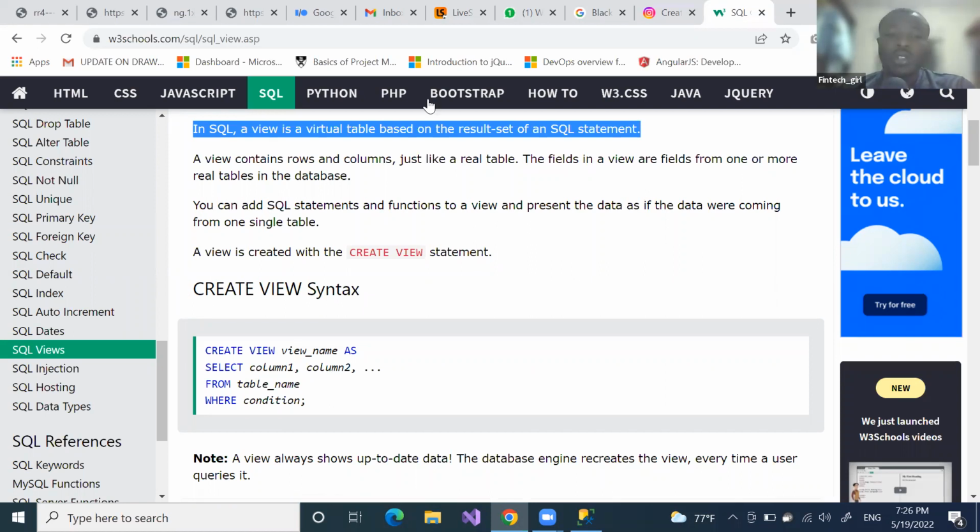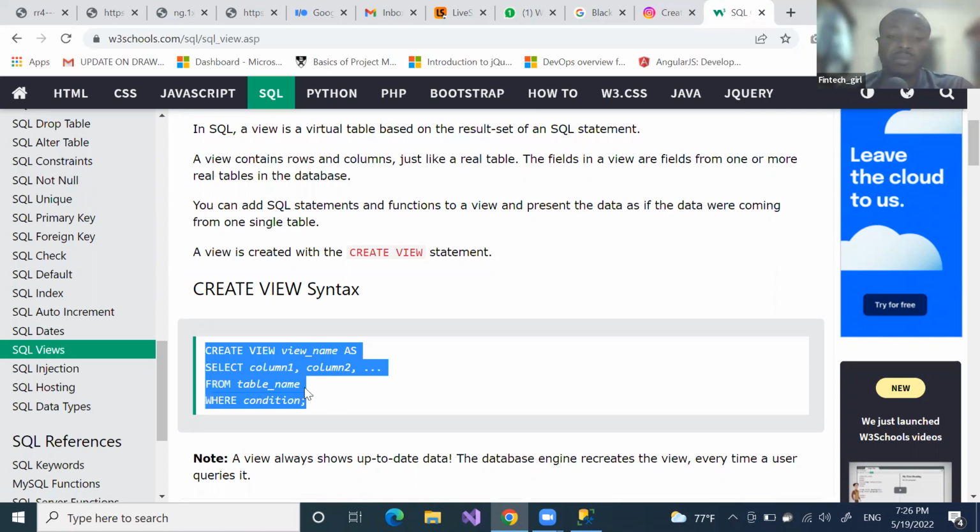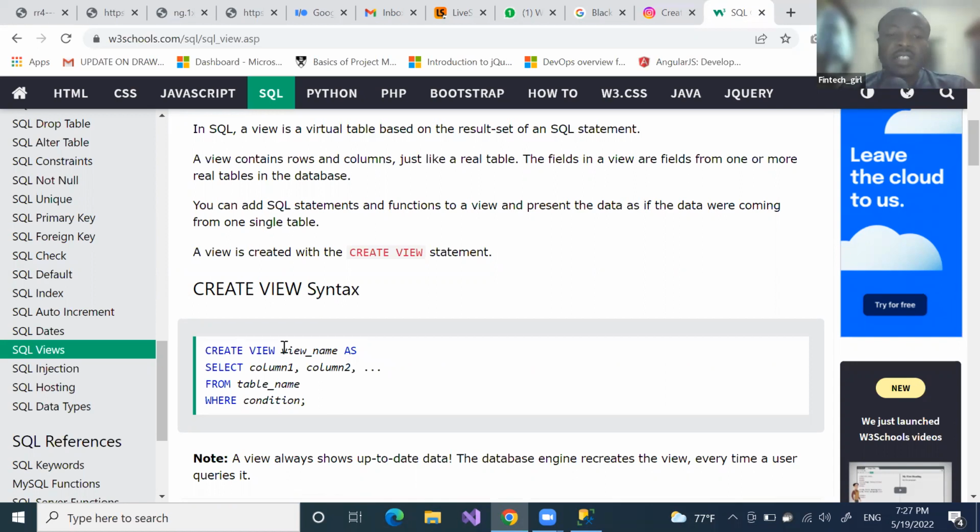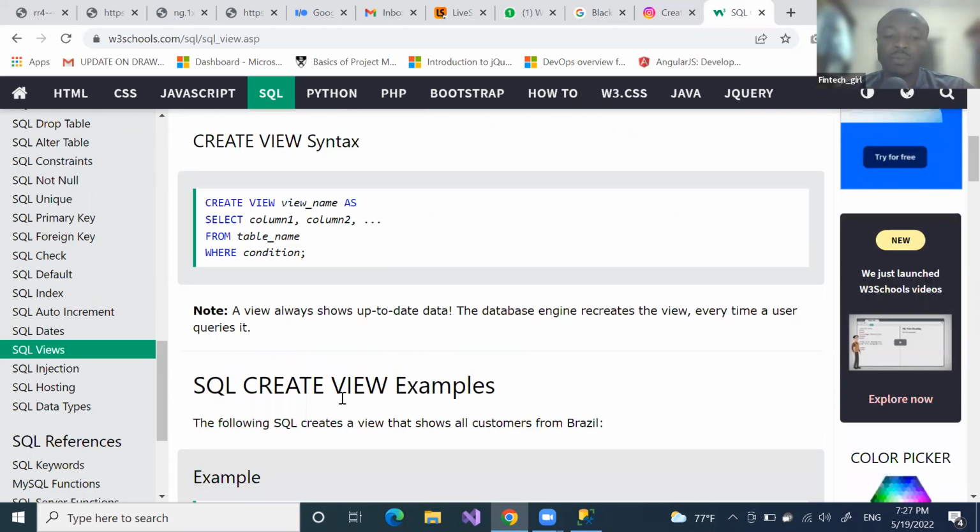To create a view, you just use the create view syntax. What we will do is copy this. It says create view, then you specify the view name, as, then you do your select query from a table where a condition is met.